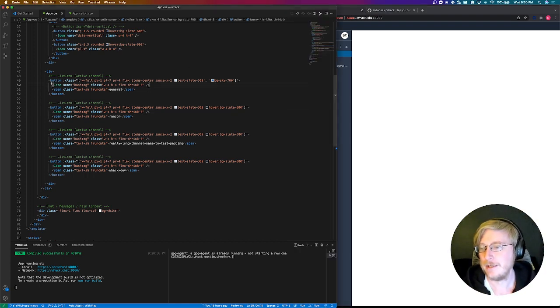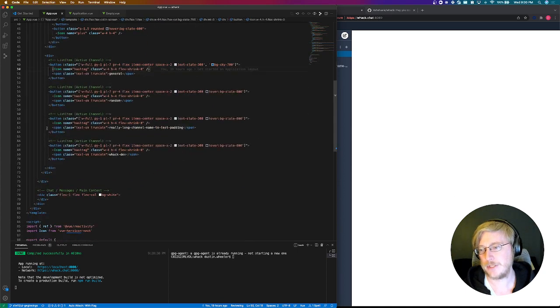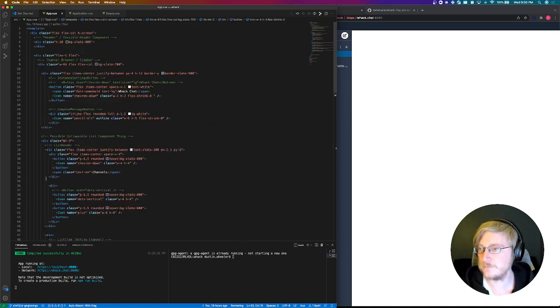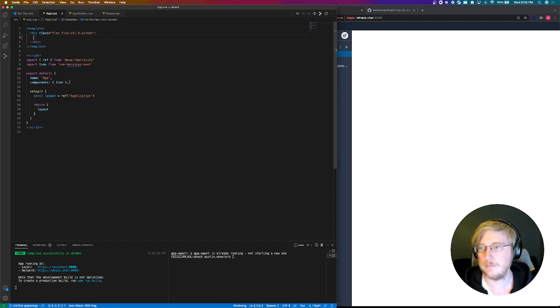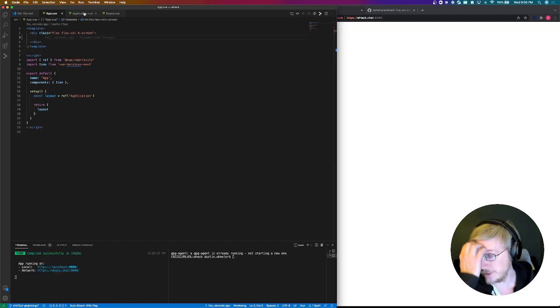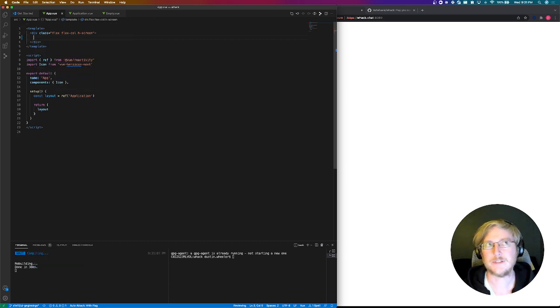So we started last night talking about layouts. So we're going to have an application layout and then we're going to have an empty layout, right? So what I want to do is revisit that real quick. So here we had basically all of this content. We're going to end up putting in our application view. But to start, what we want to do is basically be able to dynamically switch which layout we're using. So we can use a Vue component called component to do that.